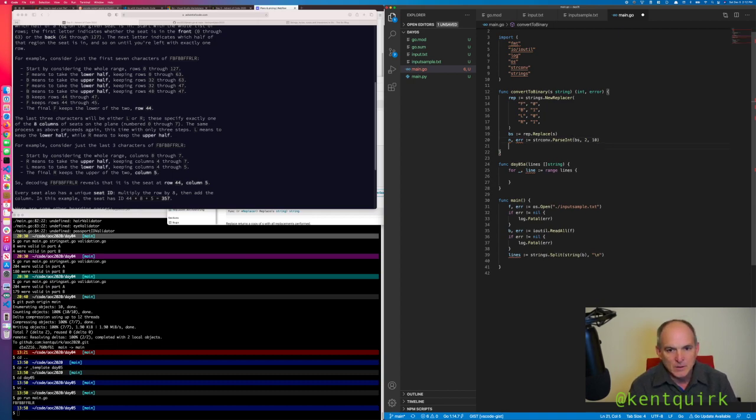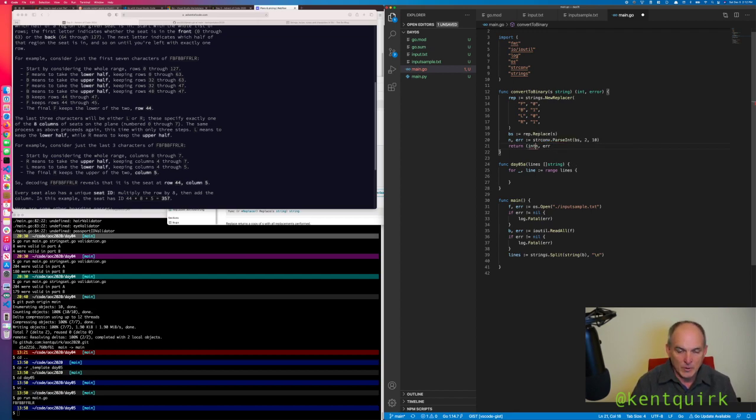And then we're going to return, in fact, oh, ParseInt returns an int64, so I have to cast it to an int anyway. Convert it to an int. In Go, it's conversion, not casting.